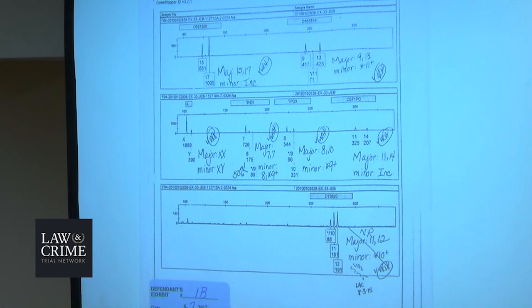Yes. Given how messy this sample is with dropout, related people, and low RFU values, if you were going to do inclusion, would you do inclusion to the mixture as a whole, or would you try to do it for a minor contributor? I would do the mixture as a whole. However, due to our rules at FDLE, I could only use the loci that did not have any star alleles for statistics. So that's what you were talking about before.